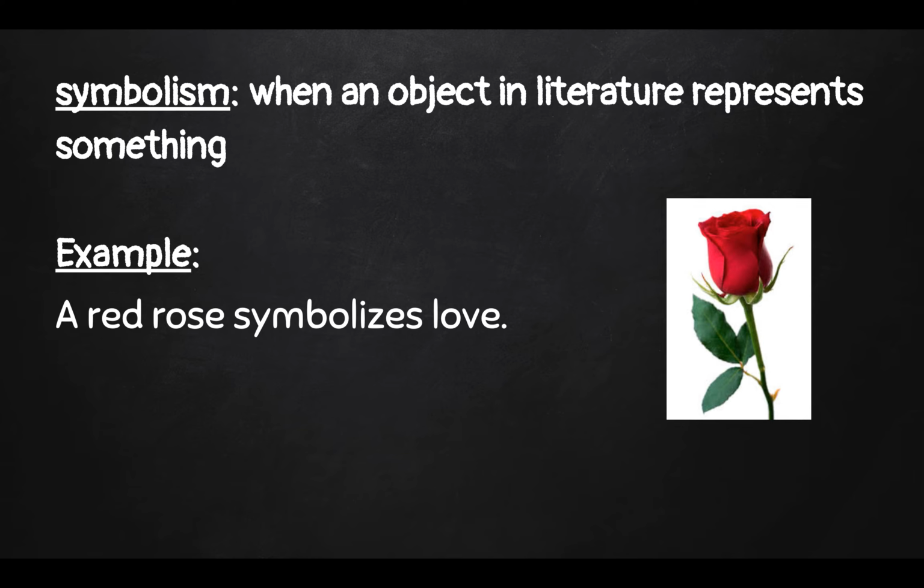Okay, symbolism. Most of us are comfortable with symbolism. When you see an object in literature that represents something. Now, this one is a little bit cliche. I think a red rose symbolizes love, right? So when you see that red rose show up in a poem or in a story or in real life, many people associate it with love. Sometimes you might see a white dove, you know, people would associate that with peace. In much of the literature that we read, there is an item that represents something, and that would be symbolism.